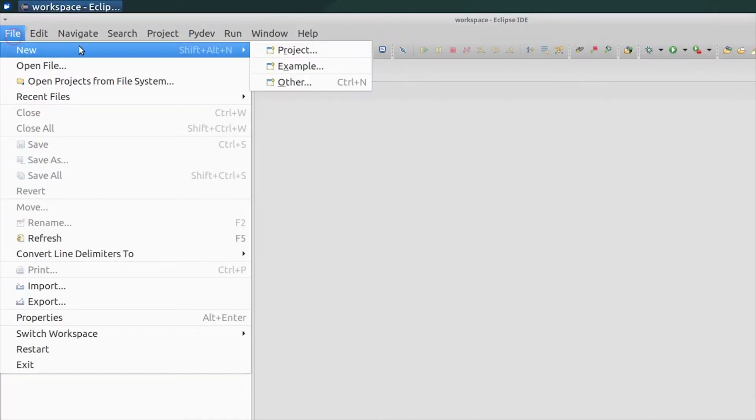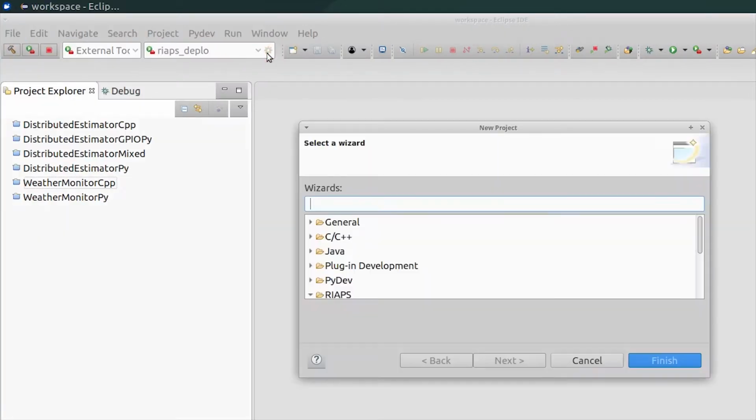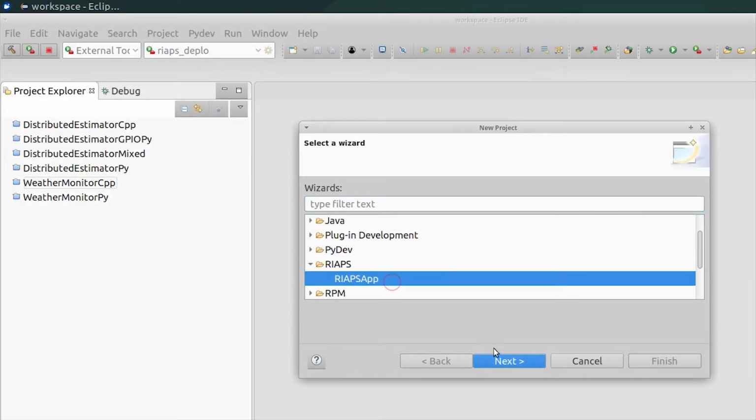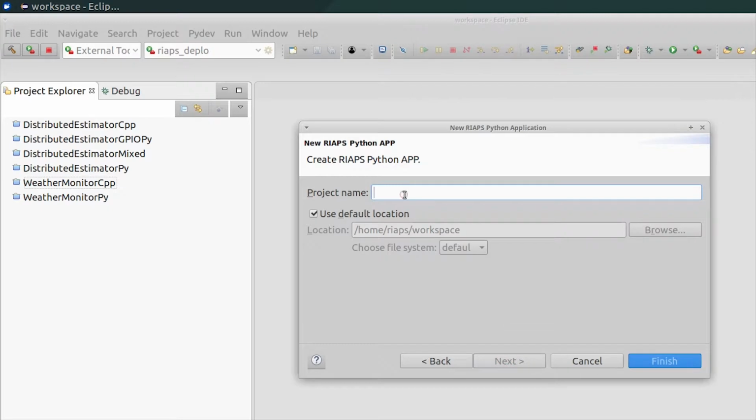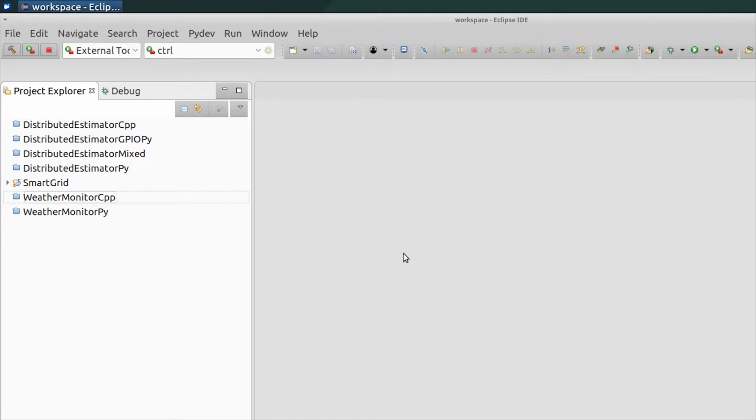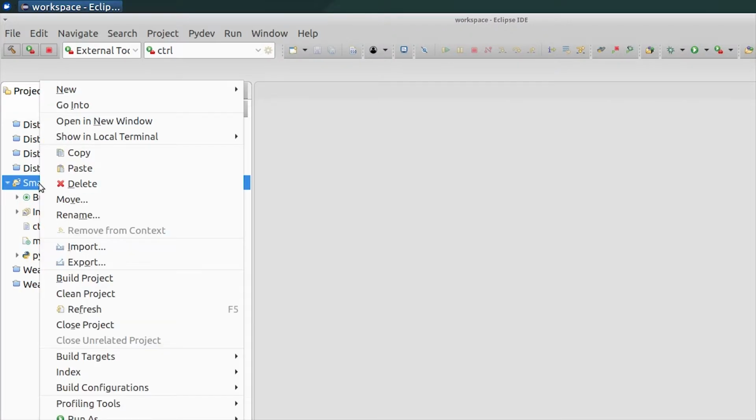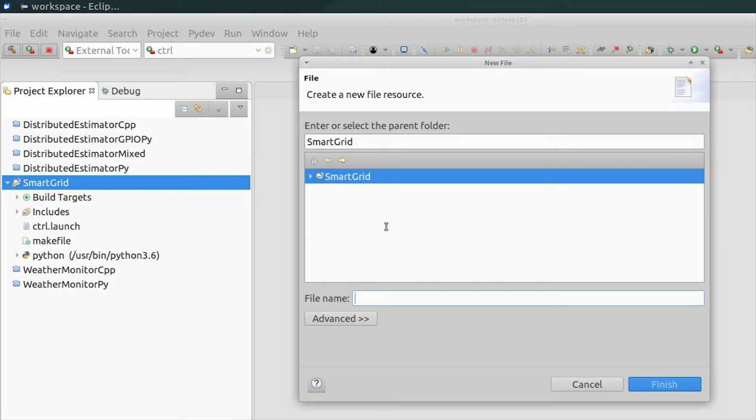We now know enough to make a simple RIAPS application. Let's start by opening Eclipse on the provided RIAPS virtual machine and creating a new RIAPS project. We start writing every RIAPS application by creating the model file, which defines what actors, components, and ports we want to use in our application. Doing this will save us time because we can generate skeleton code for our components. Start by creating a new model file with our project name, followed by .riaps.